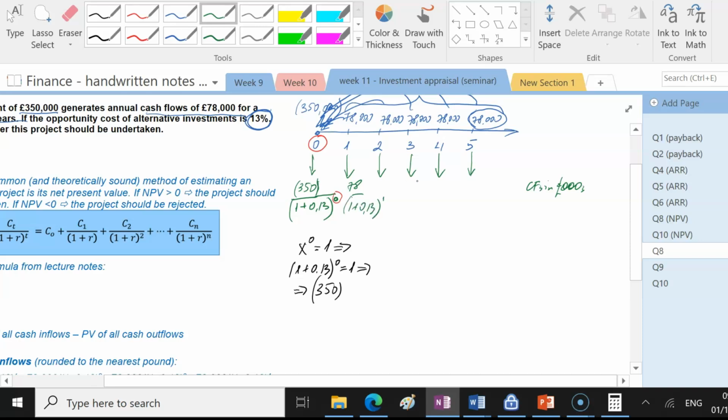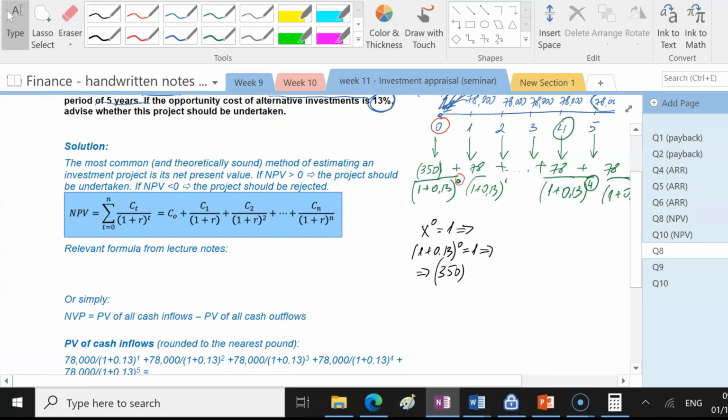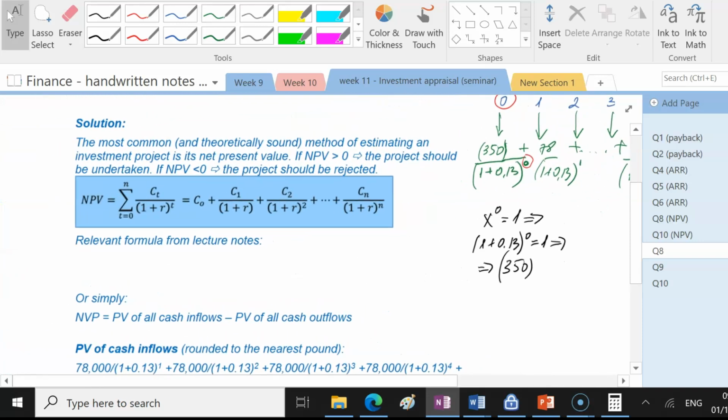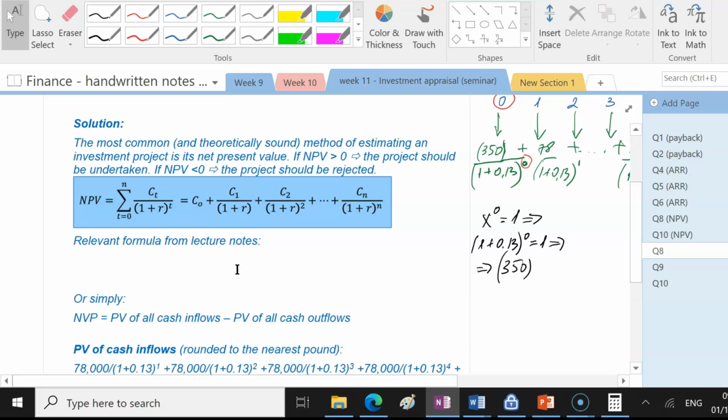And this is what we are doing. We take every single cash flow, there is no space here, so I will just leave it blank. Every single cash flow, discount it using the appropriate discount factor, which is raised to a power which relates to the time period. Every single one, right? So this is what you do, and add them up. Add them up, and this will give you your net present value. And this is what we are doing here. This is our appropriate formula. This is exactly what we've done.